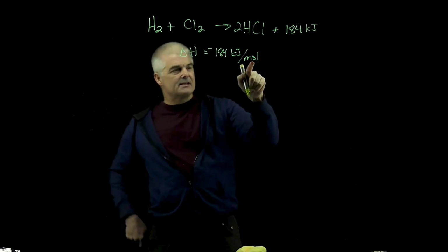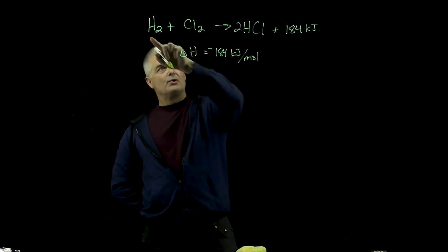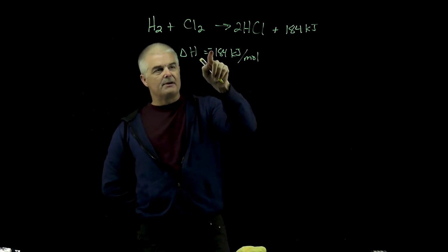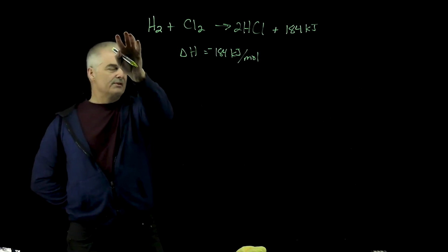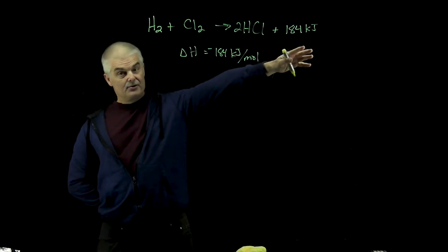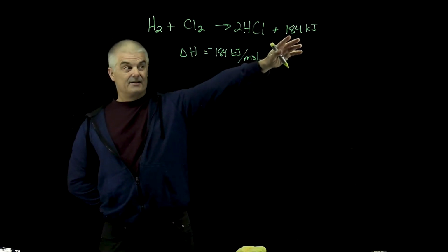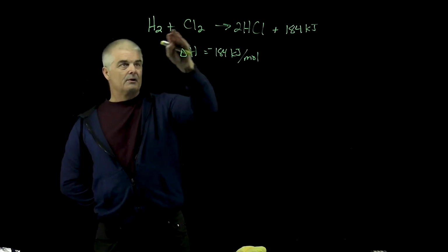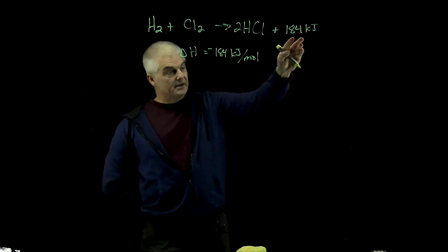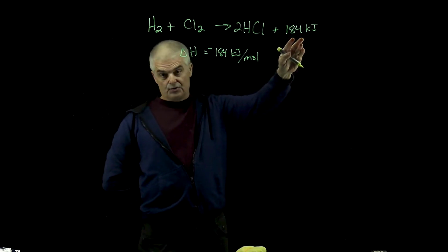Now, it does say here per mole. It's per mole in this reaction, so you can just add it into the reaction. If this had been a positive number, you would add it over to this side. Make sense? So this is the balanced equation now with energy involved. Before, we haven't added the energy. So if I have 1 mole of hydrogen and 1 mole of chlorine, which means 2 moles of hydrochloric acid, it will release 184 kilojoules of energy.